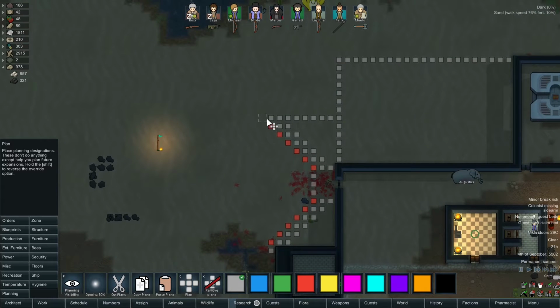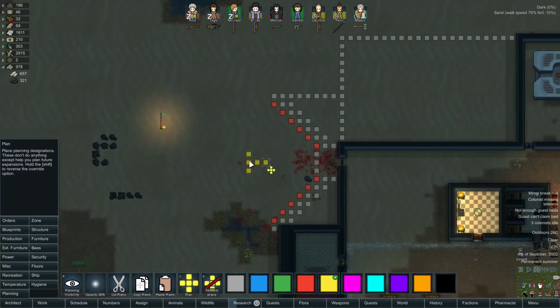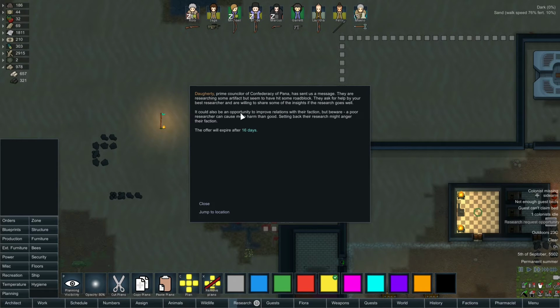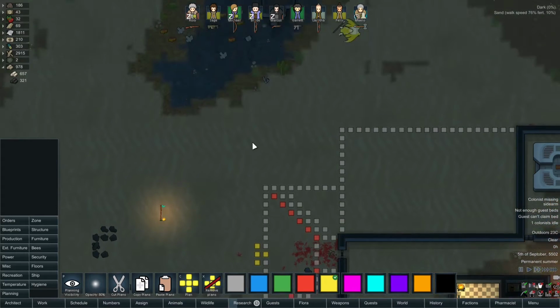Now this is a pretty basic one. I'm not entirely sure how I want to do the rest. So I do want pawns to come in and have nowhere to stand. So we probably want to do something like this in sandbags, so that people do not stand here. And just in case this isn't obvious, the walls go here, and actually I already made a mistake. We move that there. Okay. Got a research opportunity coming in, but I don't think we will be taking it.